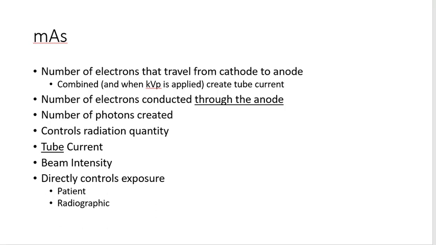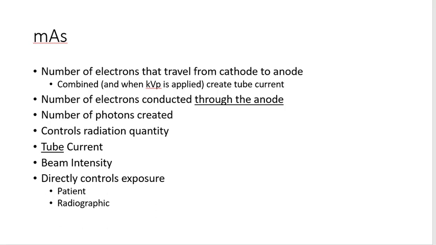And if you remember back from last semester, the only gauge that is in the high voltage side is the mA meter. And the reason for that is because you'll recall that we've got two different circuits. We've got the mA circuit, or the filament circuit, and then we've got the high voltage circuit going into the X-ray tube. So we set our mA on the filament circuit side, but we have to gauge and measure how many amps actually travel through the high voltage section. So the mA meter is wired into the center of the secondary side of the high voltage transformer to measure the actual current that comes through the tube.